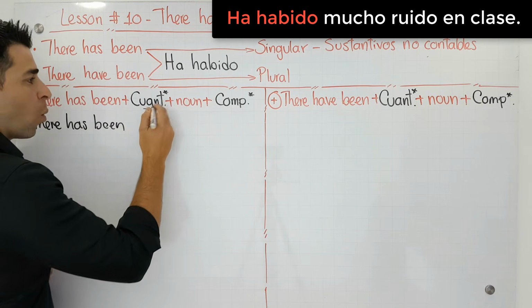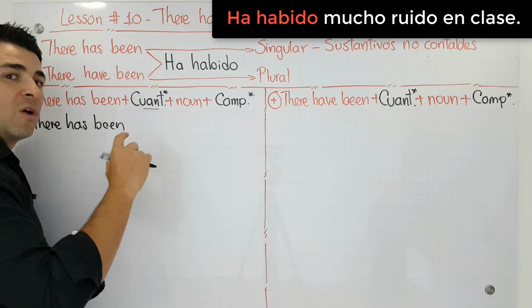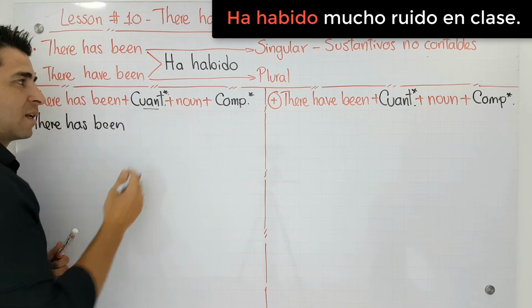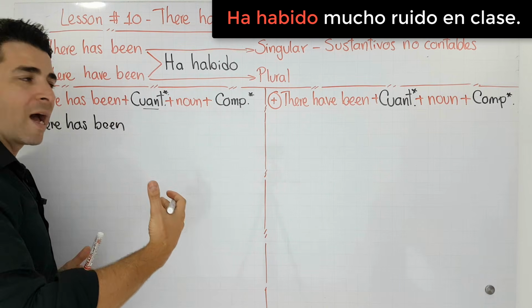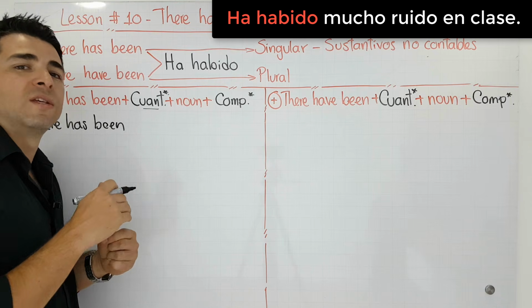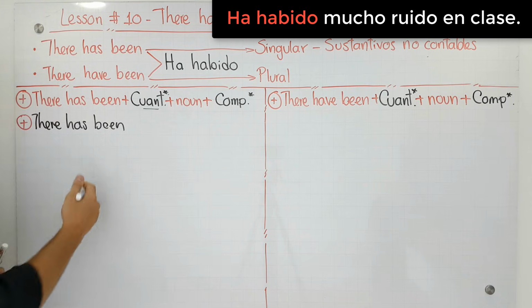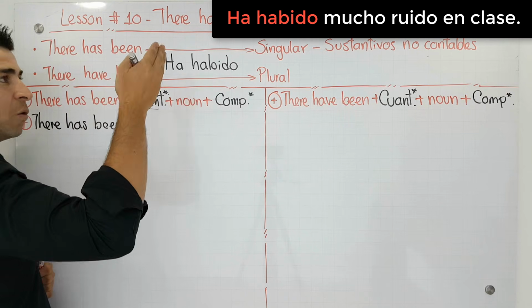And then comes a quantifier, or a quantifier, which is the same. This quantifier would be optional, sería opcional y es por eso que está este asterisco acá, para que ustedes lo puedan trabajar. Normalmente siempre lo aplicamos. Pancho, pero es que yo no sé cuáles son los quantifiers. Les voy a dejar un video en la página para que se pueda apoyar y complemente la clase. Yes? There has been, en este caso el cuantificador, estamos diciendo que ha habido mucho ruido.